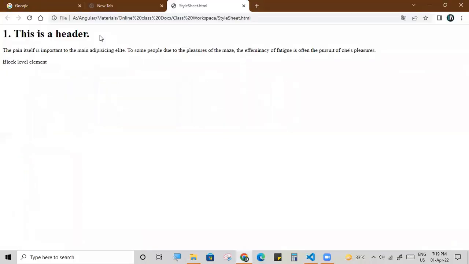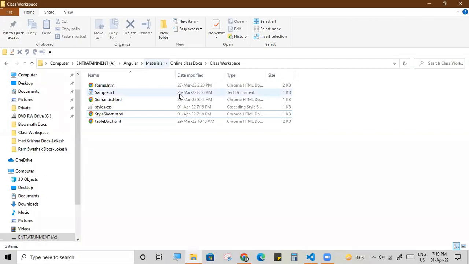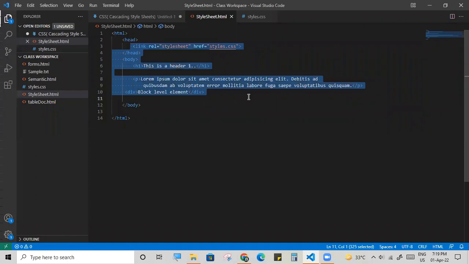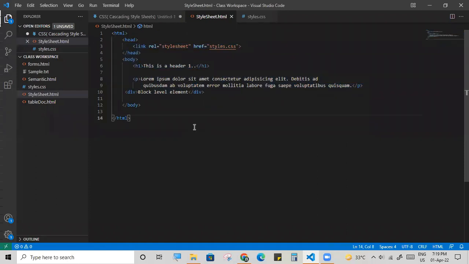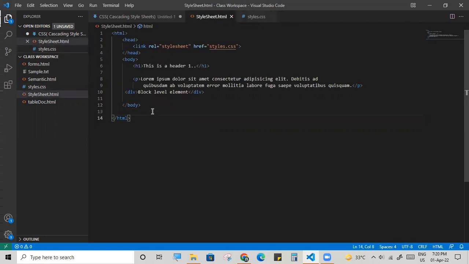Now if you refresh, you can see the changes are reflected. That means this is external CSS, because we have not used any style tag inside this HTML document. The pure styles are defined in the other CSS file, and we are just linking that CSS document into our HTML document.